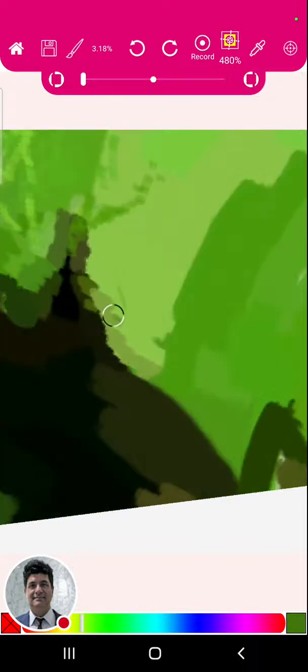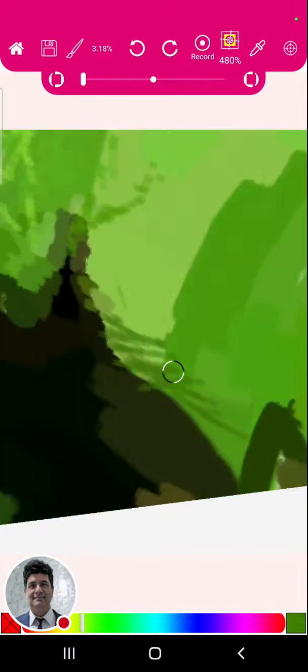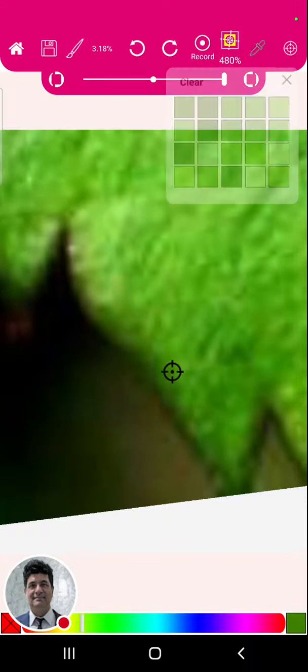So again here. If I go here and then just one stroke there, you see that it creates a kind of tone overtone, just like the color pencil, nothing different. That's what techniques are, isn't it?